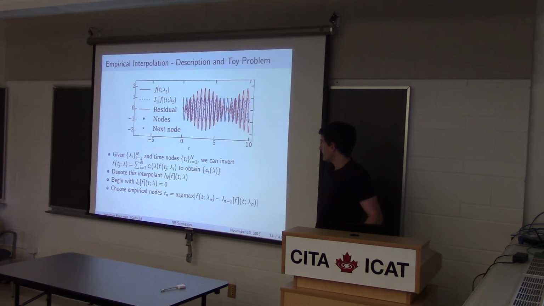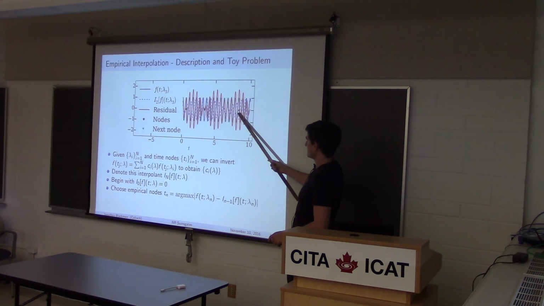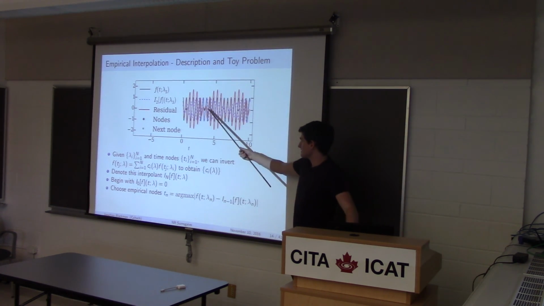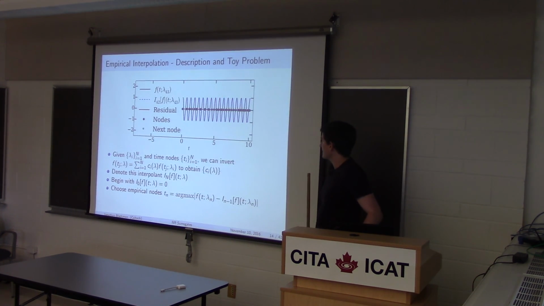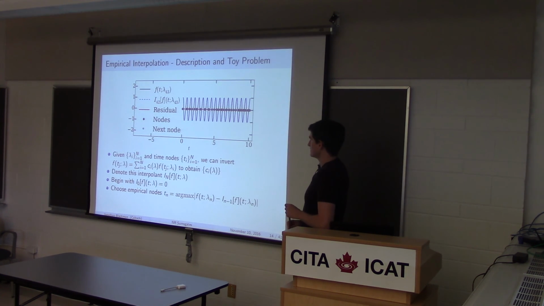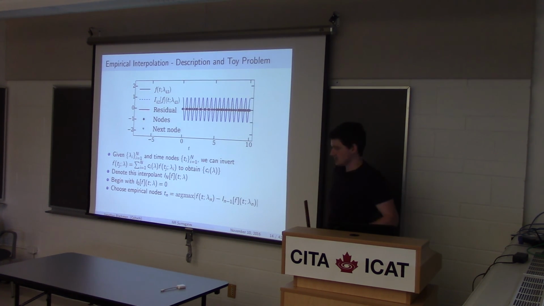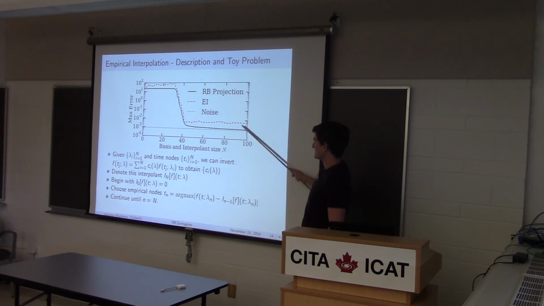We then attempt to interpolate the third greedy solution and repeat this process. Here we find the largest interpolation error over here, so we add that as an empirical time node. You notice, of course, at the empirical nodes, we get an interpolation error of 0 by construction. So as we extend this to the full 42, in this case, empirical nodes, we find that we can interpolate all the functions in our solution space with negligible error. And here, that interpolation error is shown as the dashed red line.